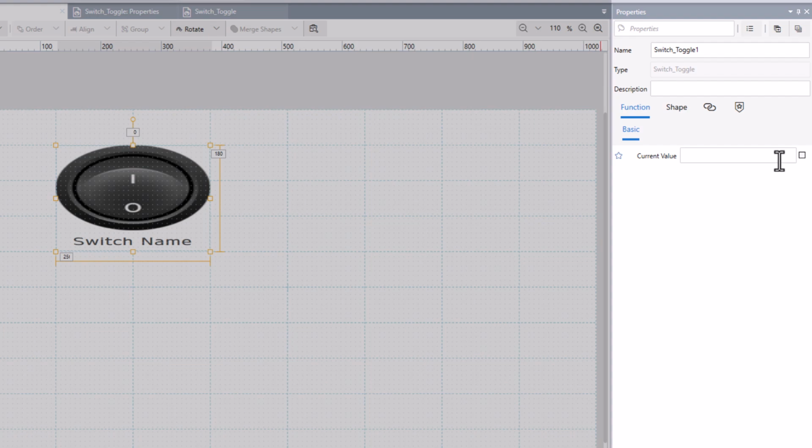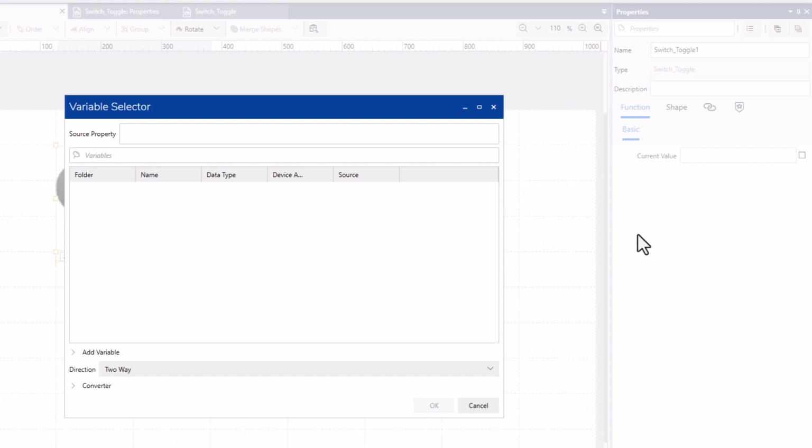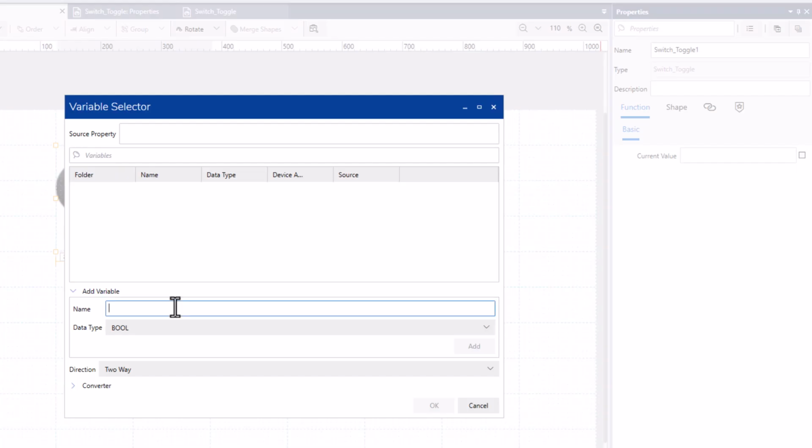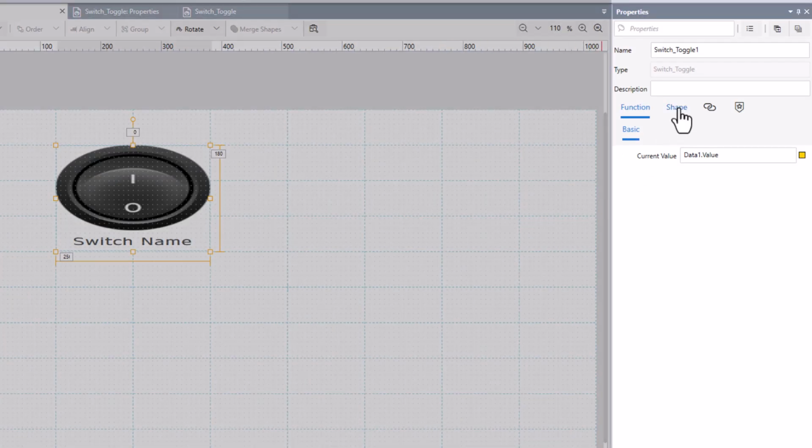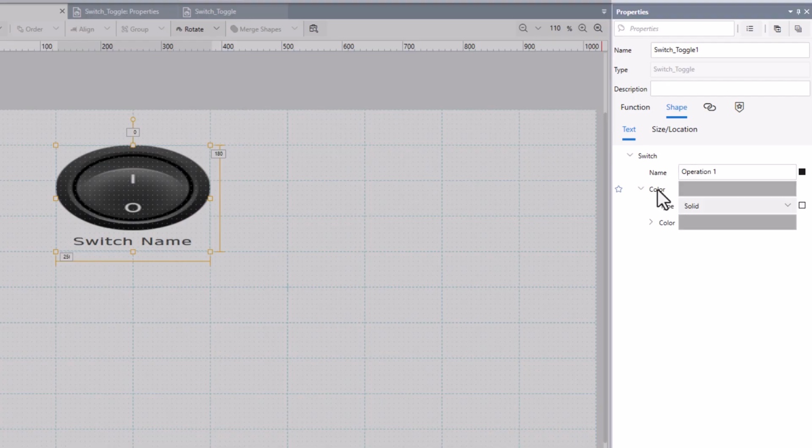And set the variable. Name. And name color.